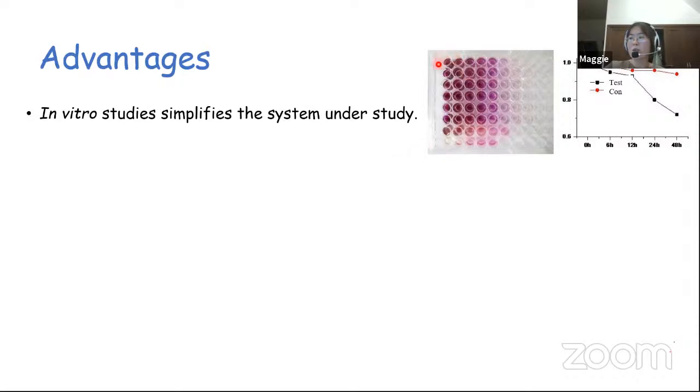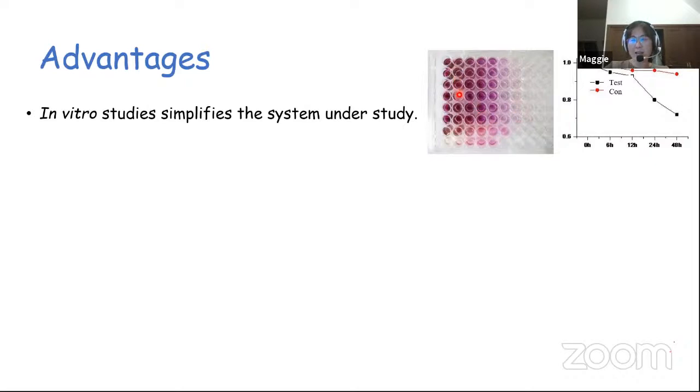For example, the picture shows a 96 well plate here. We can culture the tumor cells inside these wells, and then we can treat different wells with different compounds, and then evaluate the survival of the cells in each well. If the compounds have an anti-tumor effect, the cells will die, right? Then, using the proper machine, we can observe the survival of the cells here.